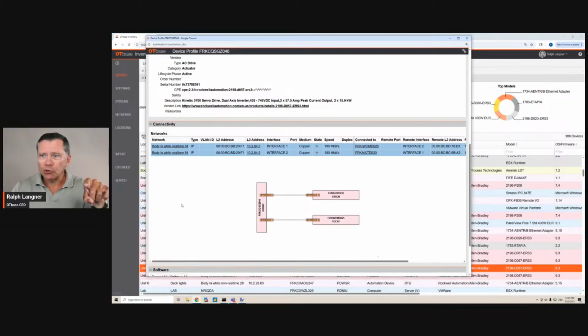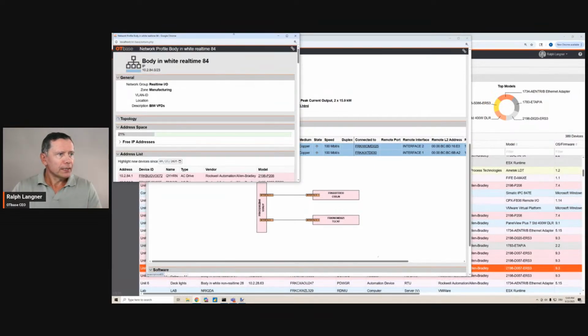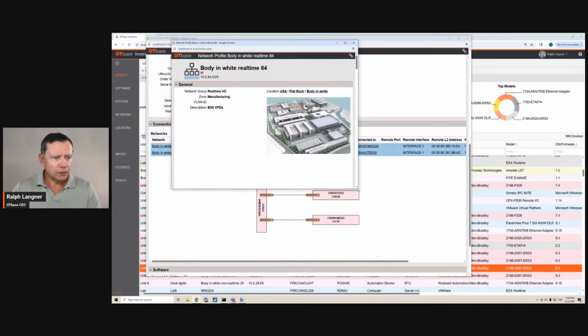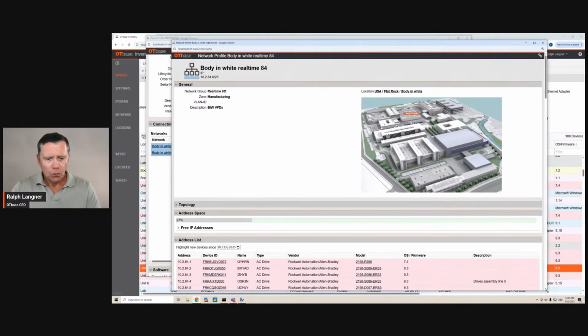And now we're going to go one step deeper. We can do that by simply clicking on this network name, which exposes the network identity. So we are going to drill down, and this is going to give us the network profile, which now tells us everything about that particular network. So we are no longer looking at the individual device. We are looking at that particular network. We see it belongs to a particular network group. Certainly, this is assigned by the engineer as well.